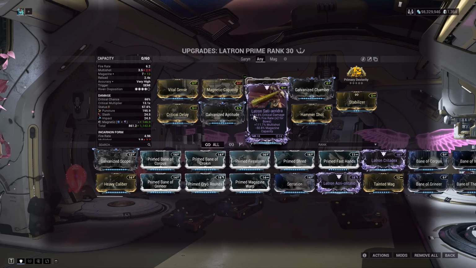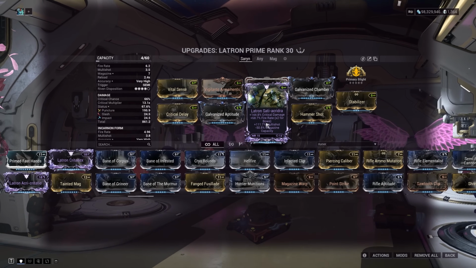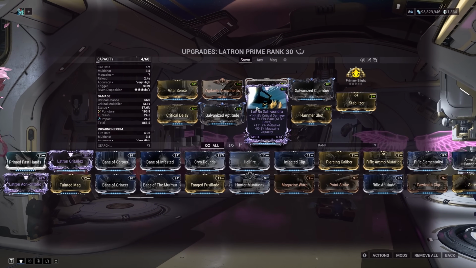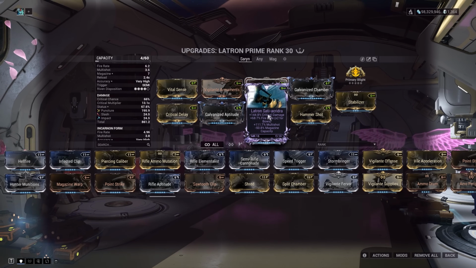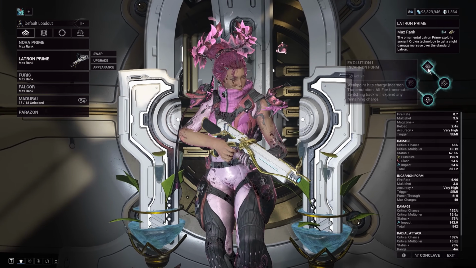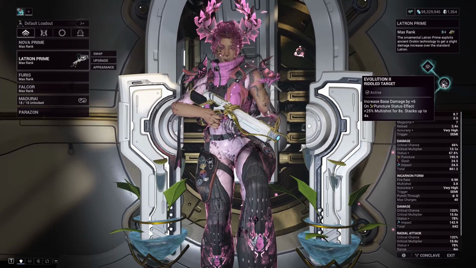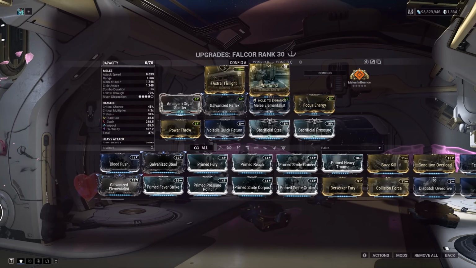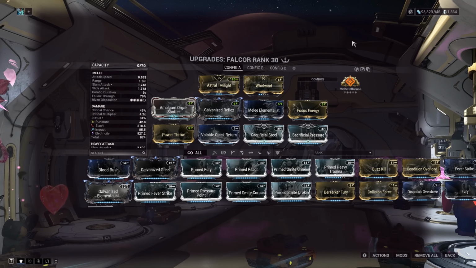If you were not going to run this Riven, I would highly suggest running something like this, except when you run this version, switch this for dexterity and switch this for the semi-rifle canad. I just like the quality of life of this Riven. It's very nice. Alright, and for the Latrons and Cardins, we run this one, and this one.